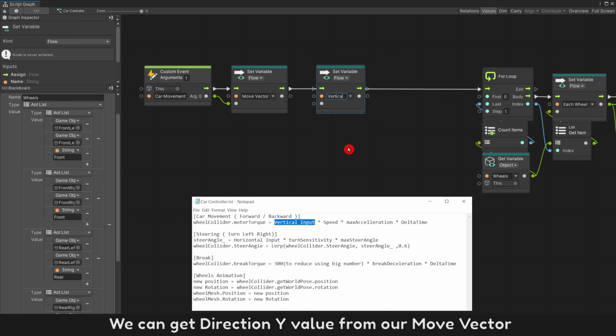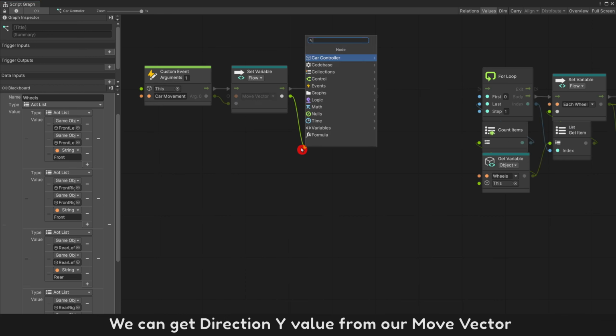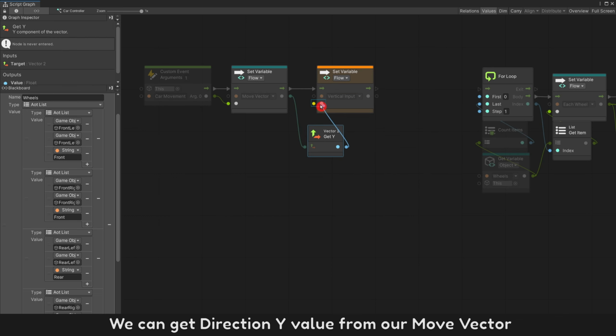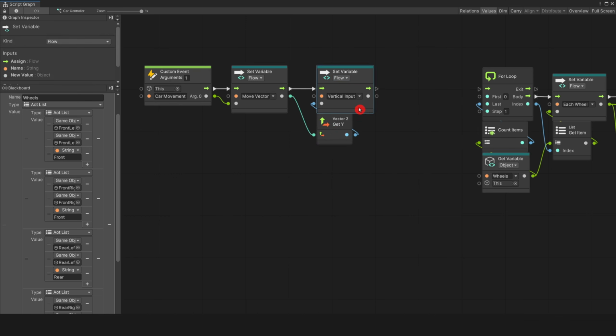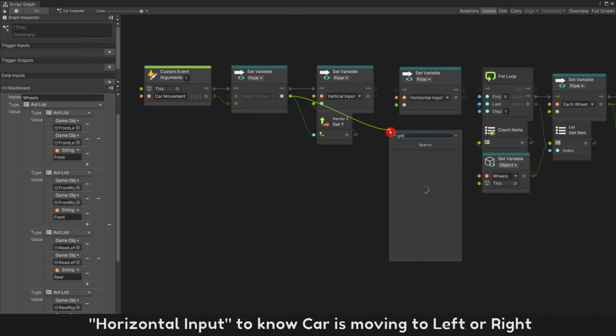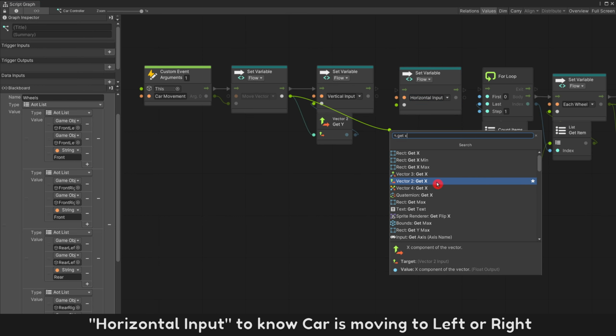We can get direction Y value from our move vector. By the way, direction X will be horizontal input. Horizontal input to know car is moving to left or right.